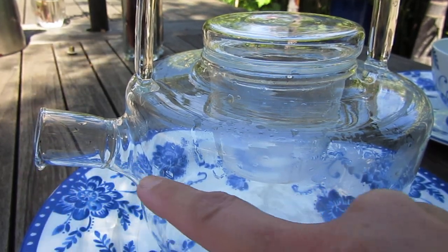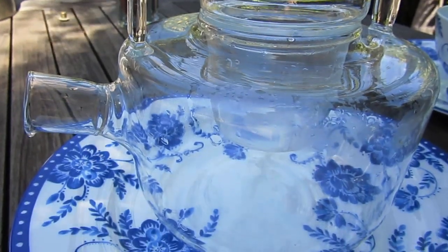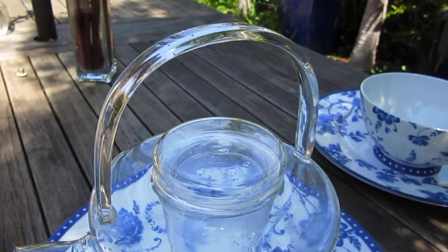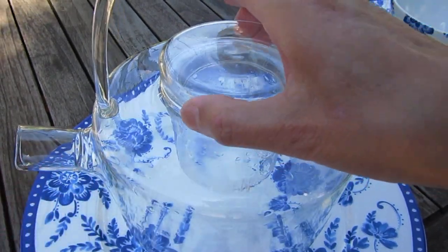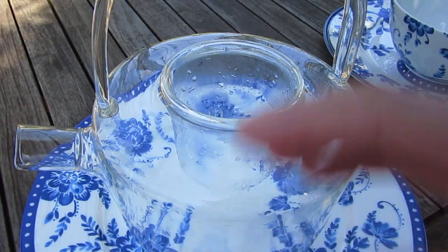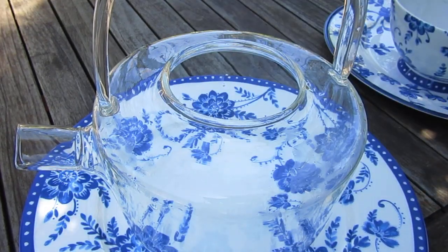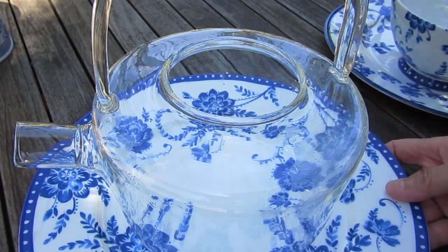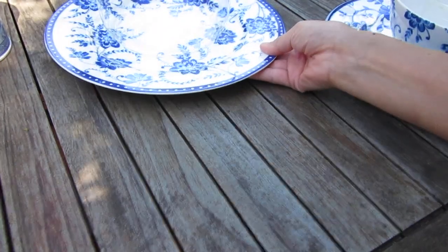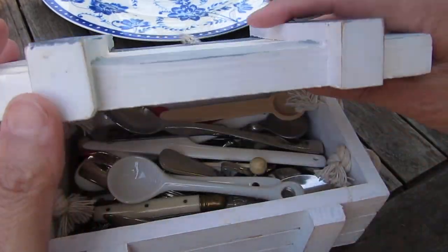The mouth is so low, so we cannot really use the drainer to the full extent. Take the full benefit of it. So how about we do not even bother to use this drainer? Just put tea directly. Now we need to use our spoon box, our little spoon box.